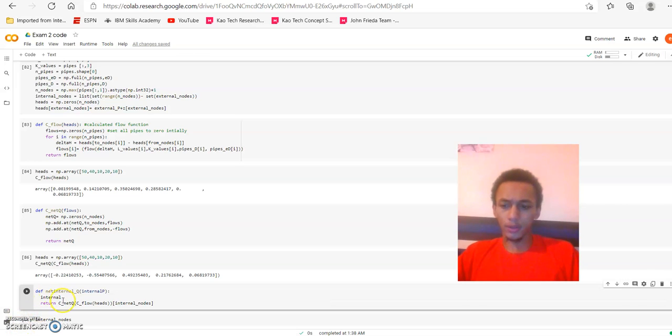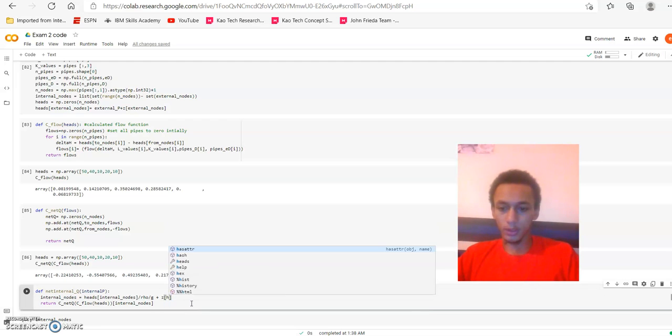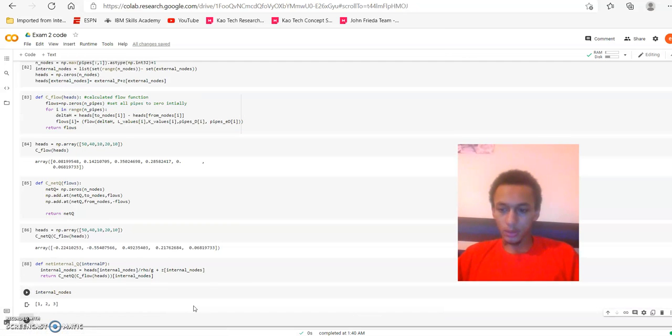Then you get internal nodes is equal to heads internal nodes divided by rho, divided by G plus Z. So the positions of the internal nodes. So I believe that's right.